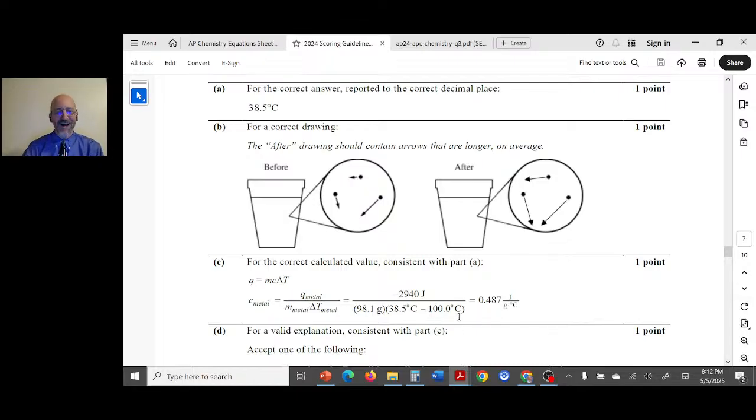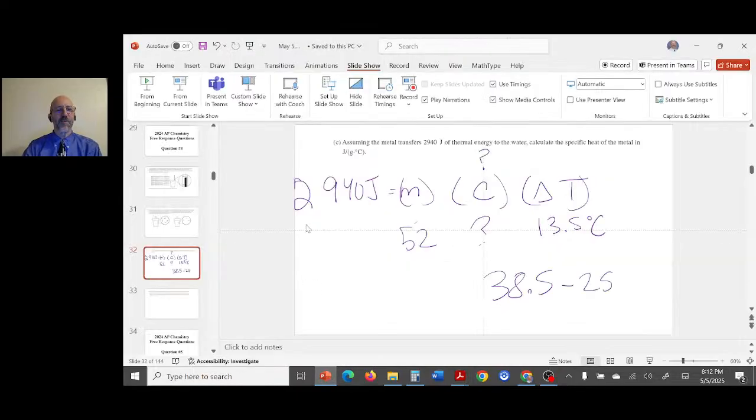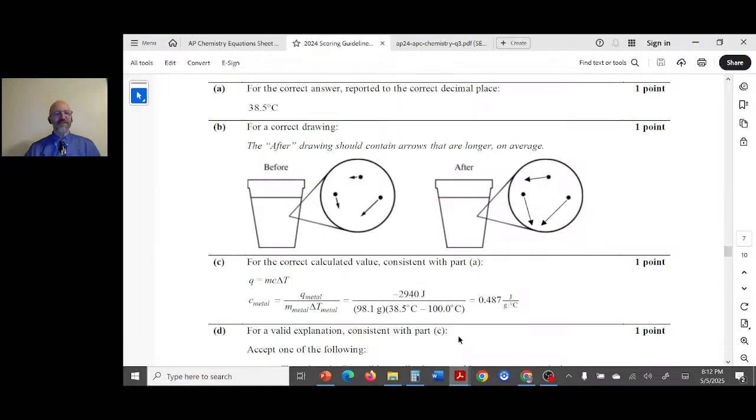I'm modeling what you should not do on the AP exam. I was thinking we're going to take care of the water and look at its specific heat, but no, this was the specific heat of the metal. So my bad on that one. Calculate the specific heat of the metal. Maybe you should read carefully next time. The correct answer was focusing on the metal. Maybe you don't earn every single point on the AP exam if you don't read carefully like I just did. So there's my message to you: read carefully. It was about the mass of the metal and the change in temperature for the metal.